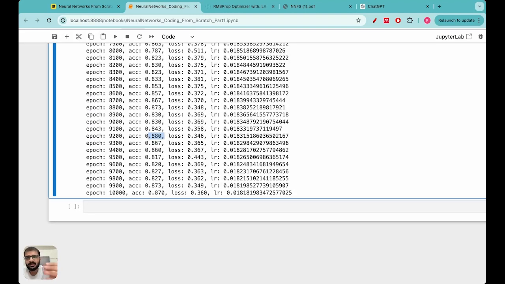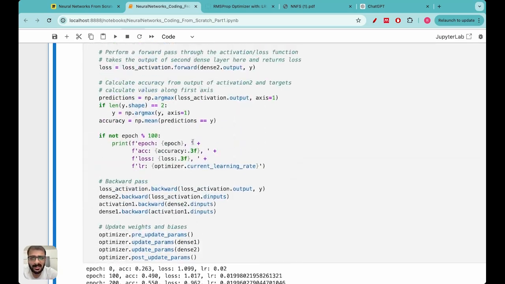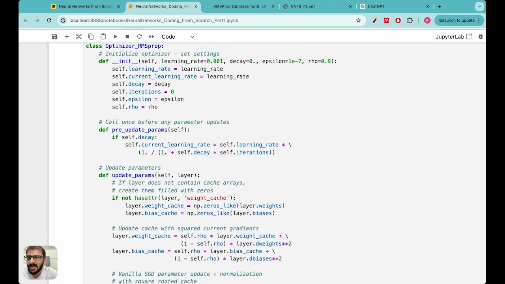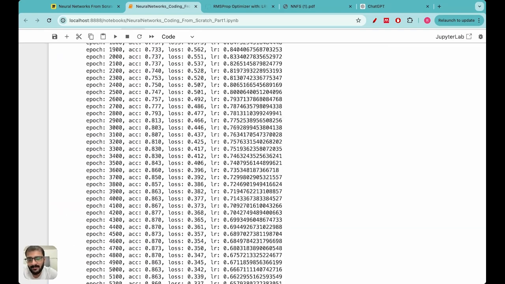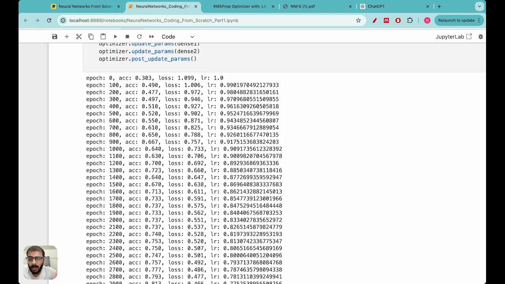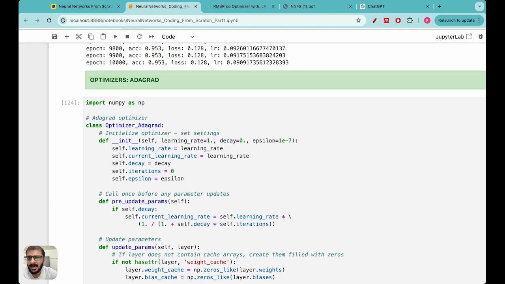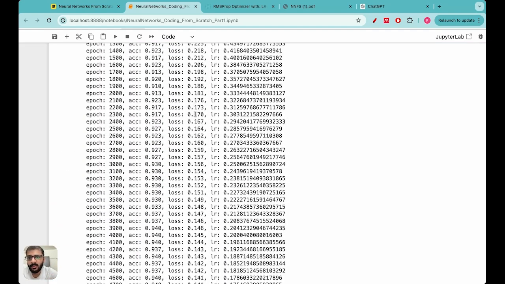So the final accuracies of both these models are similar in this case, but you will notice that as the data set becomes more complex and as the iterations go to 1 million or more, then RMSprop actually starts to perform better than ADAGrad. So RMSprop is generally preferred over ADAGrad, but in the example which we have chosen right now, RMSprop and ADAGrad are performing equally.